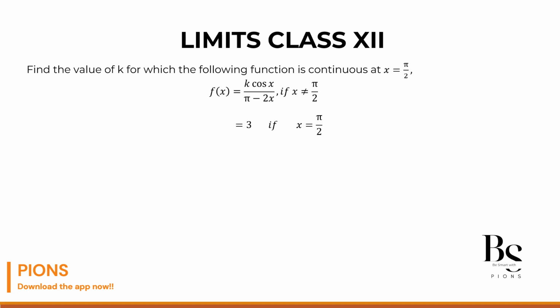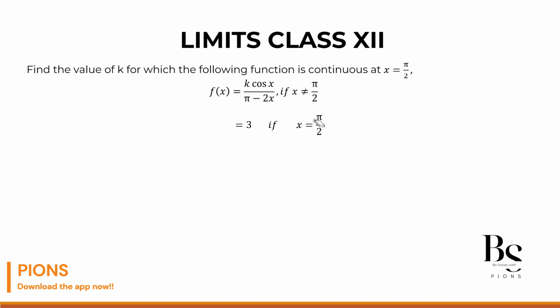That's why they have not given less than or greater than, or LHL or RHL. See here, LHL and RHL both are this. Like if you choose a number line and this is your 1, all the numbers on the left hand side are less than 1. All the numbers on the right hand side are greater than 1. So all these numbers are not equal to 1, correct? So this x not equal to pi by 2 means all the values other than pi by 2.